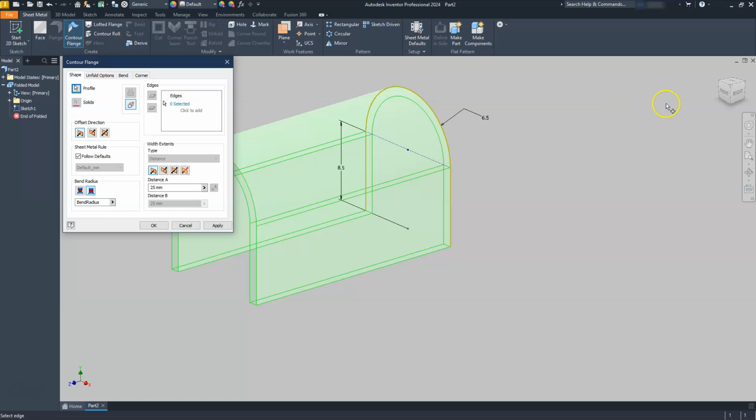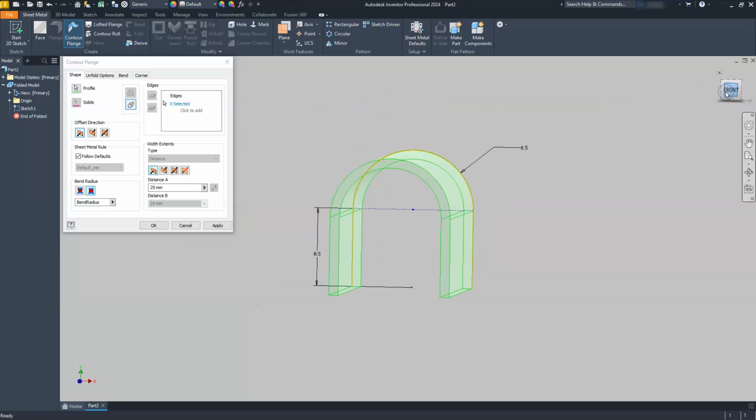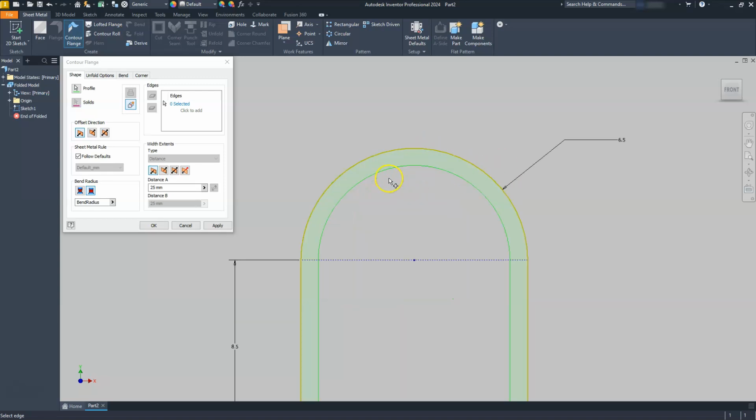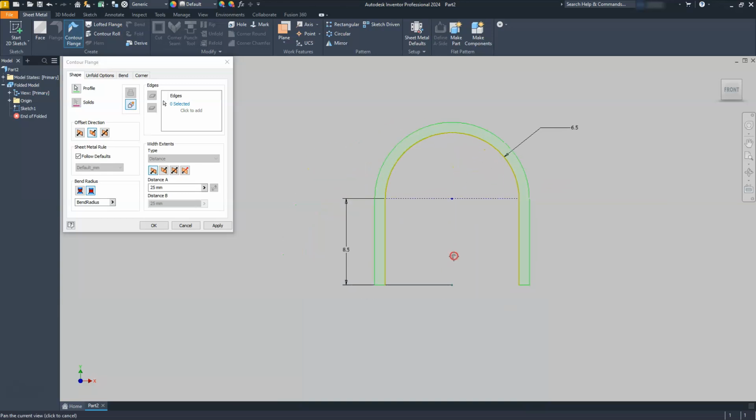Now the next thing I like to do is usually take a look at the front view of this, right? So now here I can see which way my lines are going in reference to my radius dimension here. So you see the radius dimension, and on my drawing, this is the inside. So what I'm going to do is reverse the direction by selecting this icon here. And now you see that this is now the inside and my part flips to the outside, right? And then you've got some other things here. Let's take a look at this back in the isometric view.